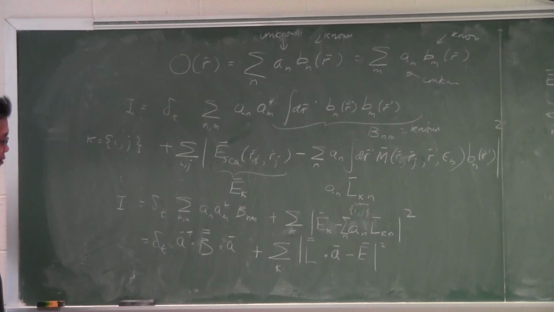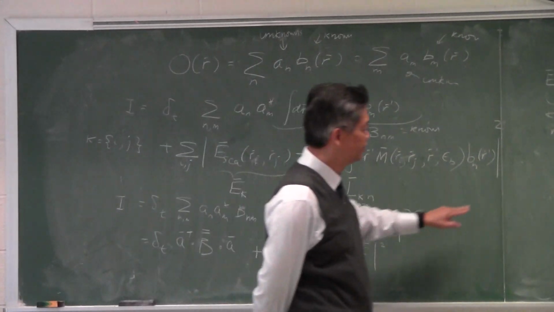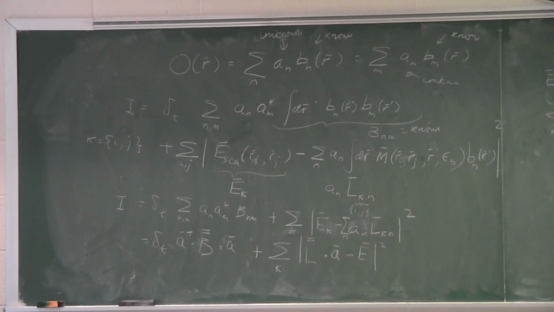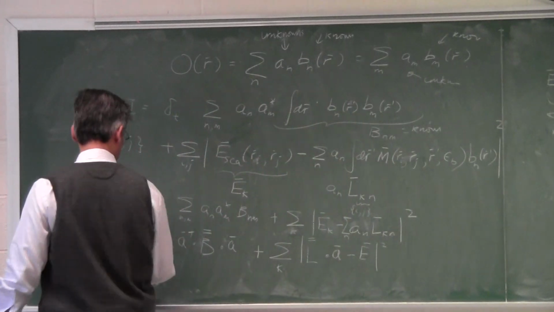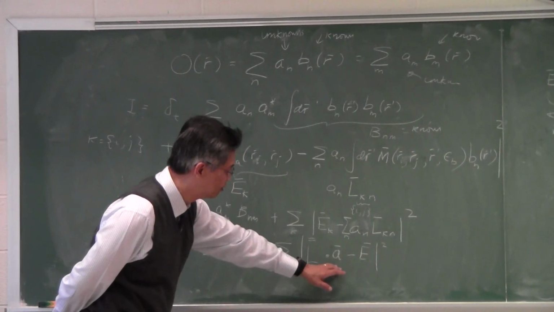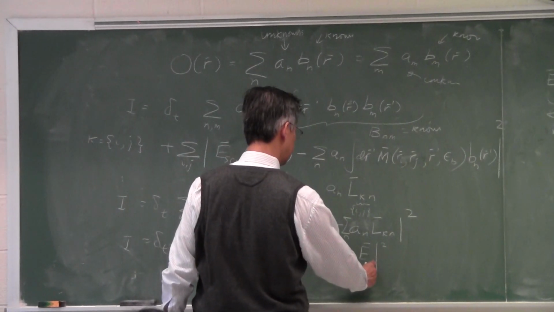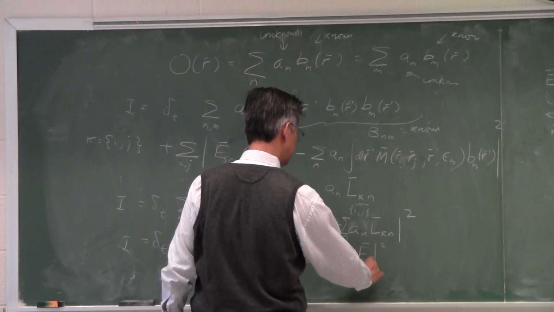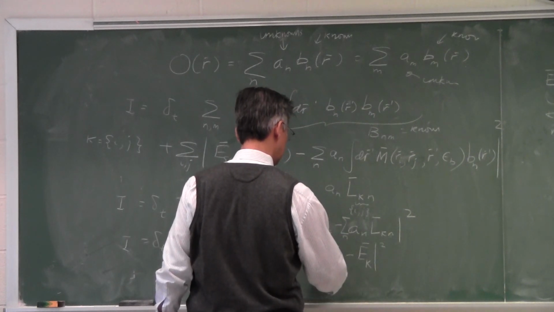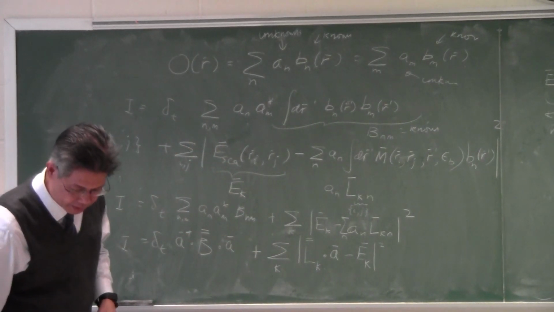And A is my unknown. K is the sum over all experimental data. When I sum over i and j, I sum over all my experimental data. And I'd like to minimize this equation over the sum of all experimental data. This is like a scattering operator operating on the unknown scatterer. And this E sub k, yeah, this should still be E sub k, right? It should be a function of k.